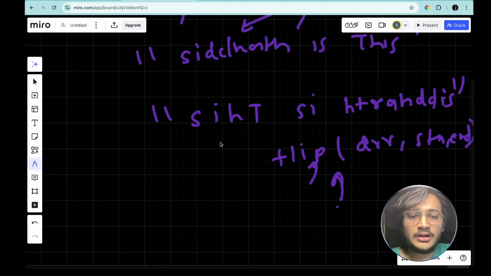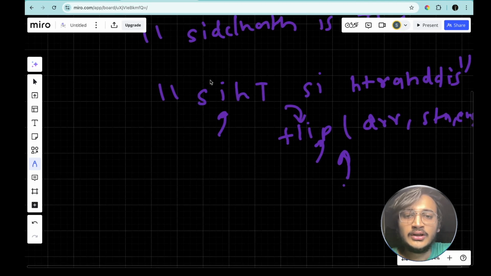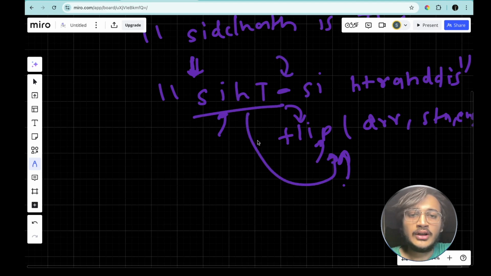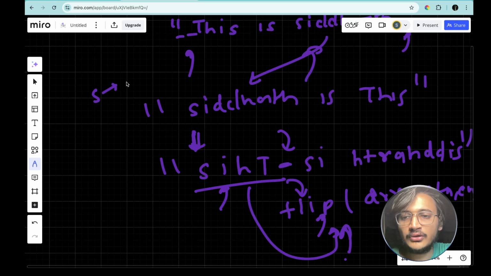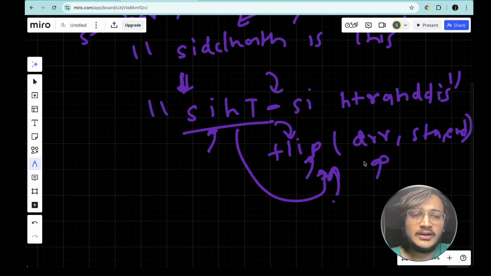Now we have to consider how we can flip each word. For that we have to apply an additional condition and then pass this function inside that. How can we do that? We can make a starting and ending pointer, both pointing to the first element of this string. Then we move our starting pointer to the first word and the ending pointer to the trailing space. Now we can pass this given word inside the flip function, and we maintain this array. We will convert the string to a char array so that we modify the array only, not making another one, so that we can optimize it.